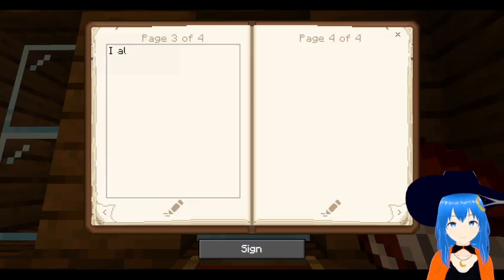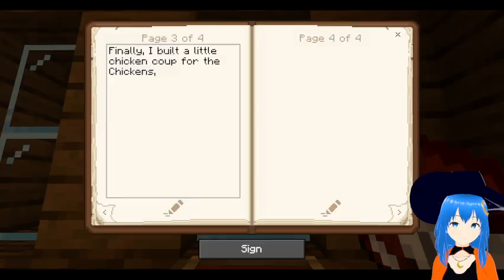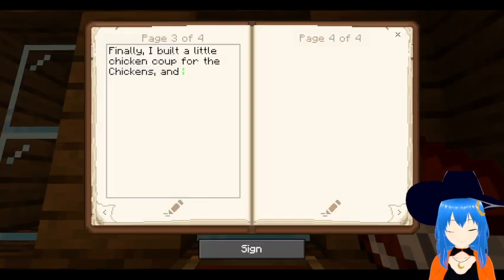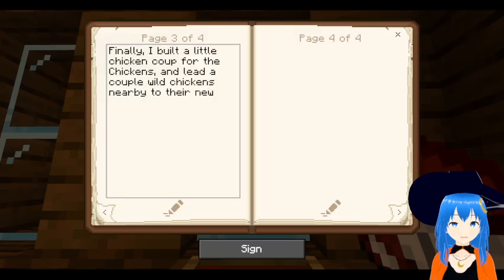I also finally built a little chicken coop for the chickens and led a couple wild chickens nearby to their new home.